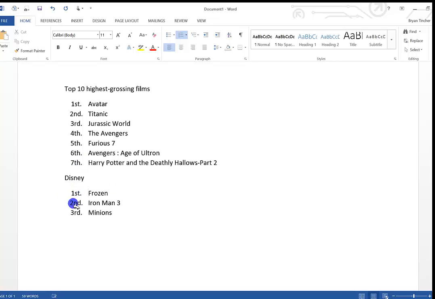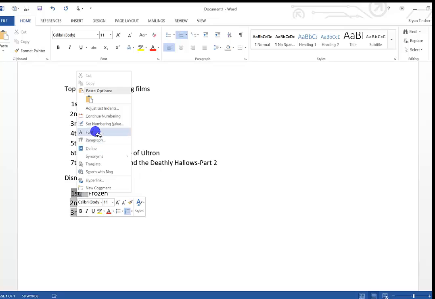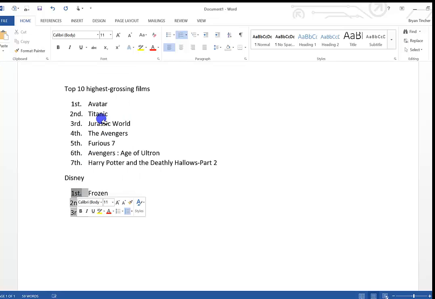If I decide I want this list to continue from the previous one, I can right click, select Continue Numbering, and then this will continue to number. And then if I go to the end and press Enter, I'm ready to type in my next movie.